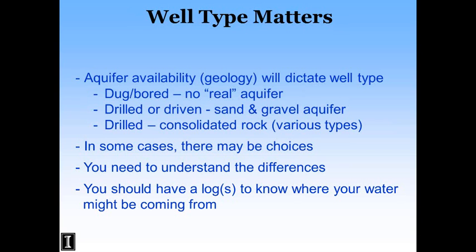Okay, so in a sand and gravel aquifer, you can have two types of wells, really. A drilled well, which uses a screen, or a driven well, which is a shallow well called a sand point well, in some cases, where you just drive it into the ground literally to reach the saturated part of the sand and gravel unit. And I'll talk about each of those here in a second. Also, rock wells are usually drilled.